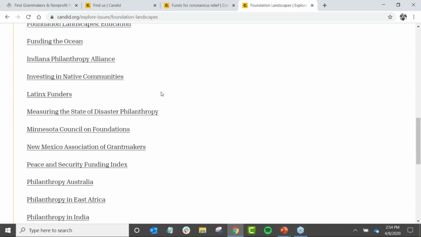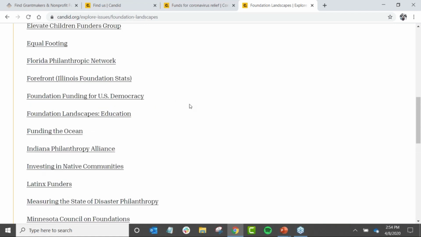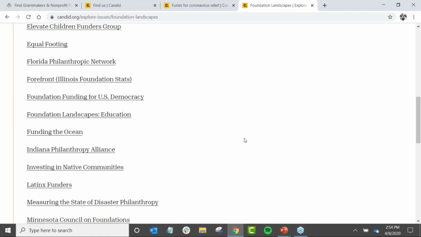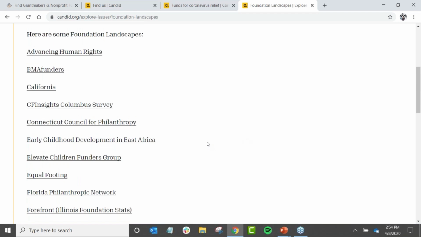We also have landscapes related to different issue areas. So for example, funding the ocean is one. Or early childhood development in East Africa combines both geography and an issue area.